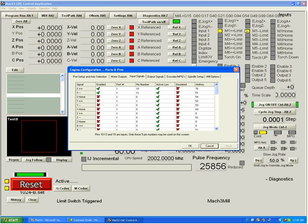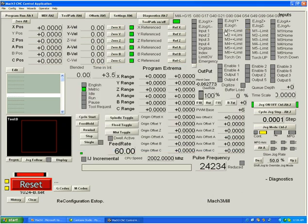The system is seeing 0 volts DC on the pin and treating it as an active limit switch. We change this by telling the system that they are not active low signals — meaning the pin must be at 5 volts to be considered an X plus or X minus limit. After hitting apply and OK, you can see the LEDs went out.